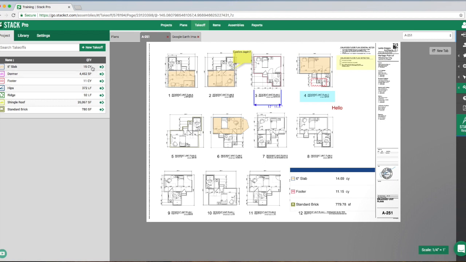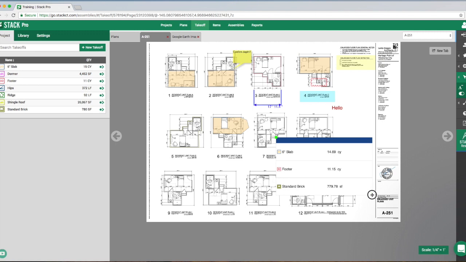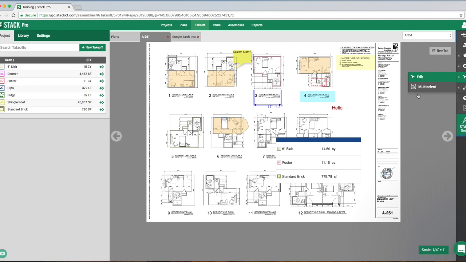So, in the reporting section and the takeoff templates here, it's always going to be your totality of your project. The legend here is going to show the totality on the plan here. If you do not want the measurements to show and you just want it to be a color only, again, we can go up here and get into edit mode. Once we're in edit mode, we can pull it around, we can resize it any way we want, but we can also toggle those measurements off. So there's a little toggle bar up here. I can say I just want that as a reference only. So that option is available too.